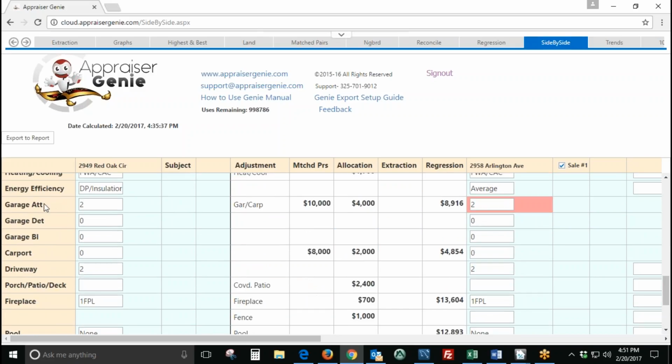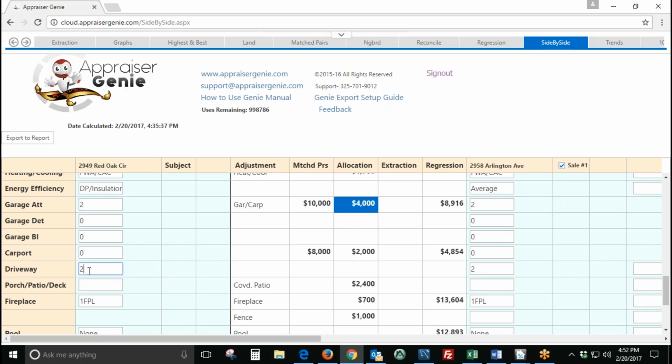Okay, so for example on garage, you'll have a garage and carport adjustment. So here's your garage adjustment. If a carport adjustment's needed, it's here. Of course, you have your matched pairs here, which just depends, honestly, on the data count, out of that 100, whether we can produce matched pairs or not. But if there are matched pairs, you'll just see it display here. Now it's up to you. You can click on matched pair analysis if you want to see more information about this, or use whichever adjustment you'd like. I'm just going to click on allocation being 4,000.